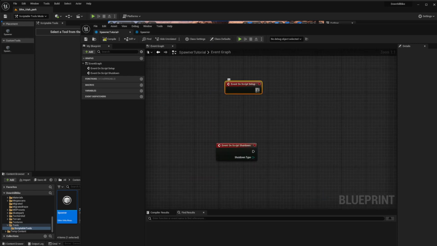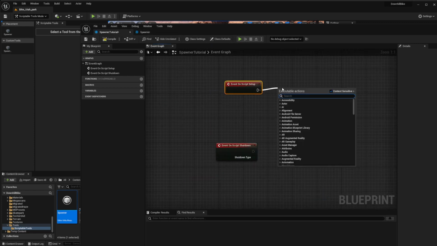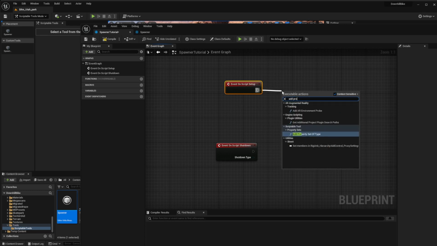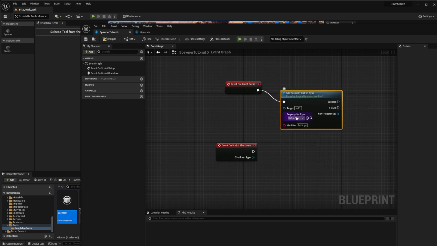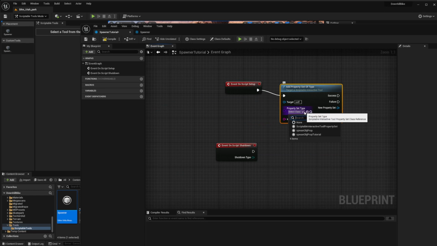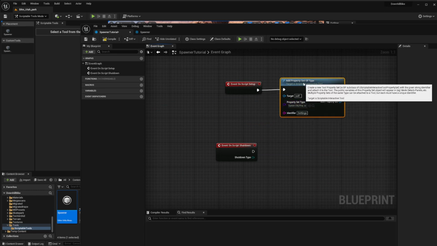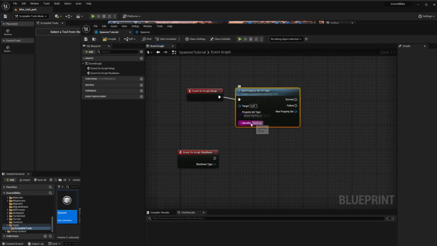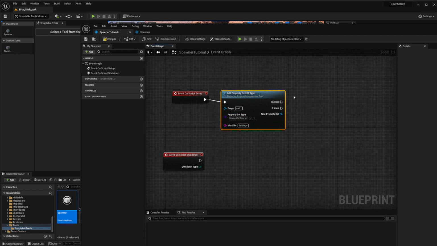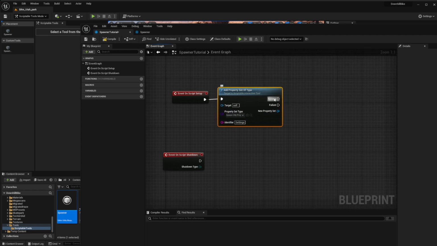For this tutorial tool, it will be add property set of type. The type will be spawn object properties tutorial. The identifier will be settings, it is fine.